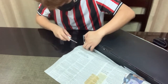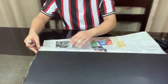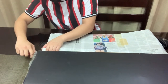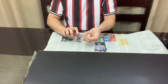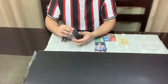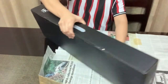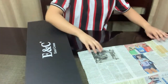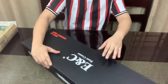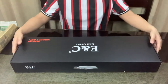So obviously, as you would also see in the title, I did not just order this gun. I also ordered 3 Lonex mid-caps, the polymer styles, 200 rounds. And right off the box, it should be, if you're gonna be ordering it, wired into Mini Tamiya. But then I specially ordered it to be rewired into Deans, because I already have a Deans battery here, and I didn't want to buy another battery because of budget, obviously. So for now, since game sites are not yet open, I'm just gonna keep using my one battery. And perhaps, I don't know, perhaps it is time for me to retire my G36C. But I don't know, still too early to say that. So let's get on to it.